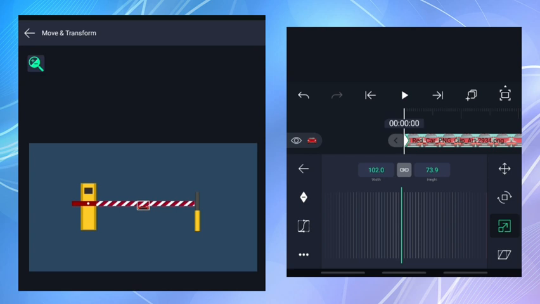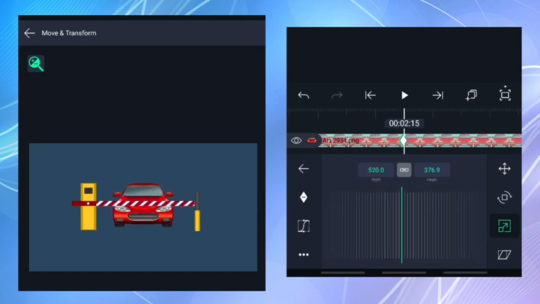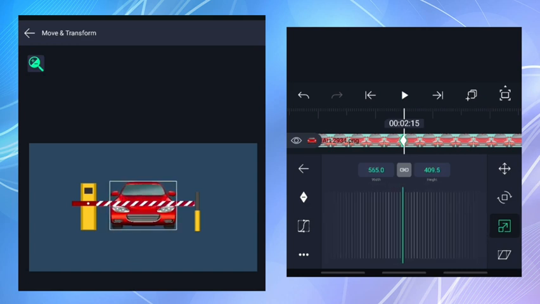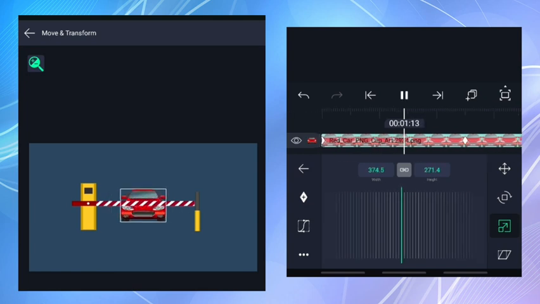Remember, we are on the transform. Okay, we are here. Okay, so go to 2 seconds and 15 frames, and then you bring your car here. Nice. So if you give it a play, you have something like this.